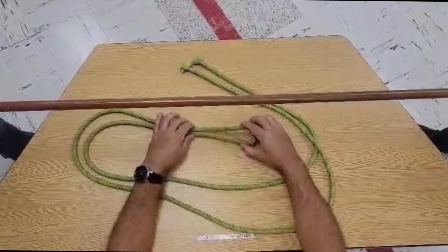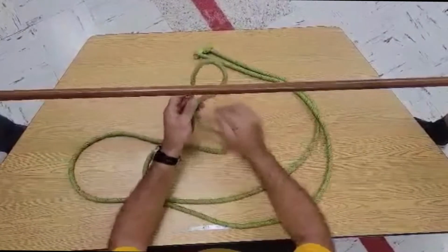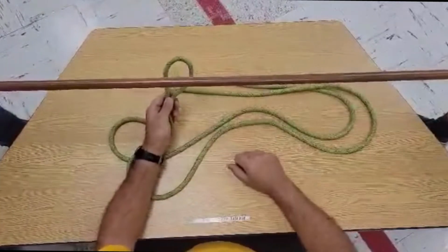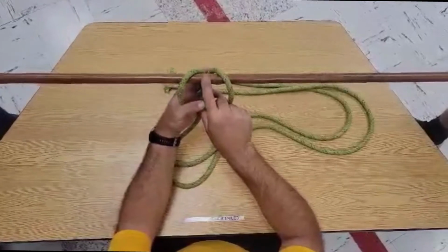The first knot is the Prusik. The first thing you'll have to do is make a bite. A bite is just a bend in the rope. You want to make sure that this bite for the Prusik is in the approximate center of the rope. You'll pass the bite over what you're tying the Prusik on, usually another rope, but we're using a broom handle here.